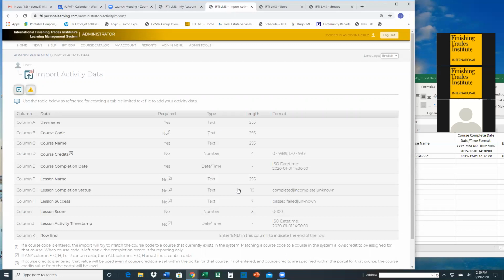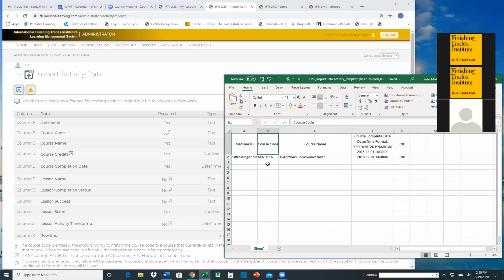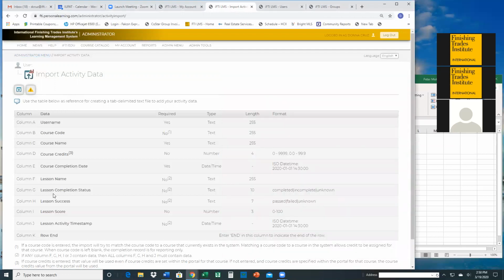But there are a lot of times when you have hands-on classes, things that are not online, so you have the ability to upload data into the system. And you do that through a spreadsheet. So the import activity data is the way to get that into the LMS. The structure that you see on the left-hand side, Alice has the spreadsheet that's created there. That is available as part of the admin course so that you can see the template. On the left-hand side where it says import activity data, that gives you the structure for the spreadsheet that Donna has created as a template for you.